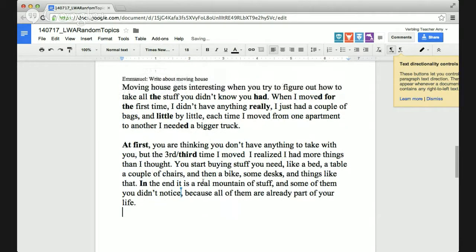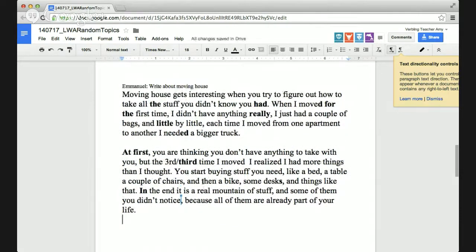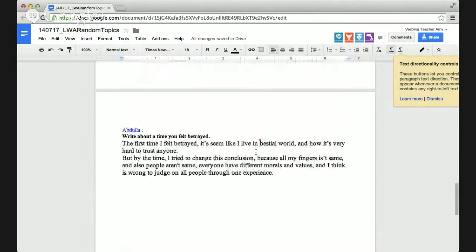Well done. Hardly any corrections there, Emmanuel. Excellent work, and it's so true. Thanks. You made me smile with that. How many times have you moved house, Emmanuel? Lots? Well, maybe 6 times. Not too bad. Yeah, I completely feel for you because I actually hate moving house. All right, well done. Great writing.